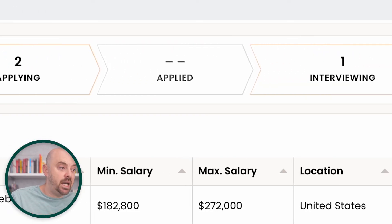Next is applied. These three — bookmarked, applying, and applied — are the ones that you control 100%. I can control what I bookmark, I can control what I intend to apply to, and I can control getting the applications out. So these first three are really important in that sense. But once I've applied, there are things I can do like follow up, and I like an applied stage.